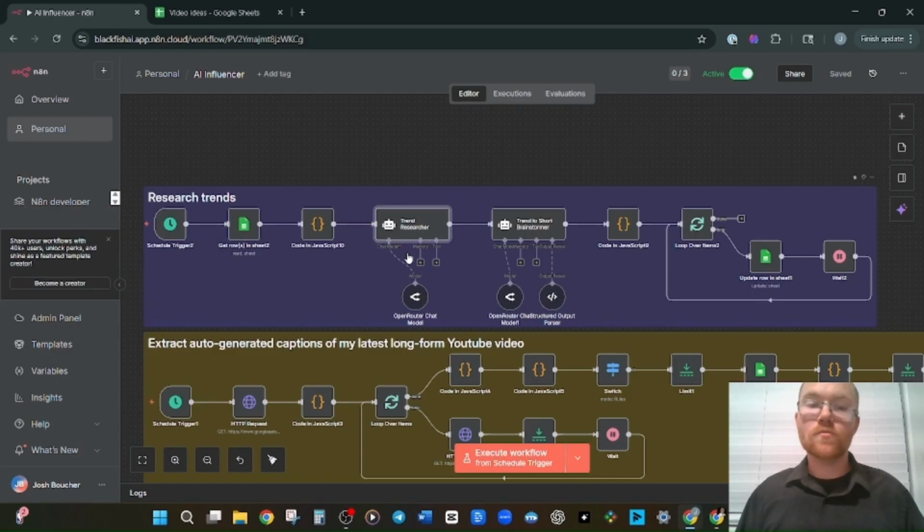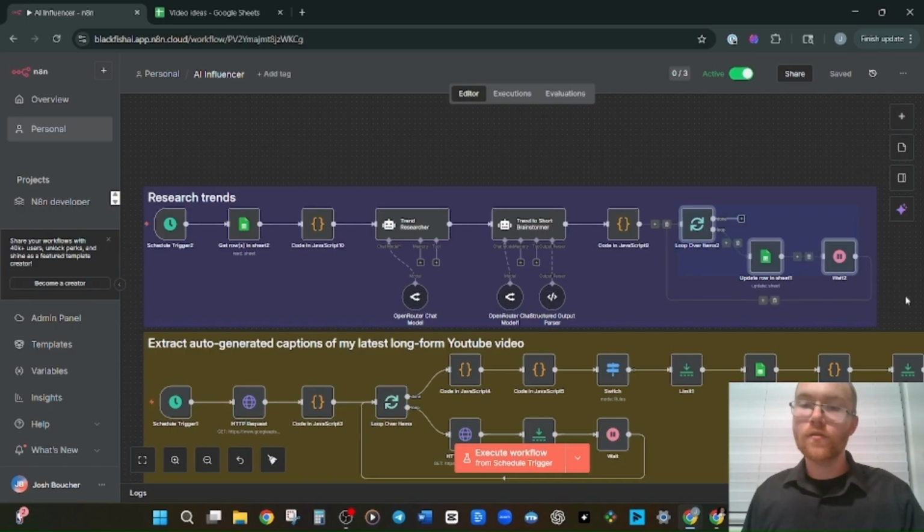Now, it's going to research all the big companies in the AI automation industry, all the biggest content creators, Liam Ottley, Nate Herk, and the like. It's going to create a custom report of everything that's going on in the industry right now, everything that's trending, all that stuff we could need. Now that goes to this Brainstormer agent, which transforms the report into a bunch of content ideas. And those are going to get fed through this loop that adds the video ideas to the Google Sheet one at a time.